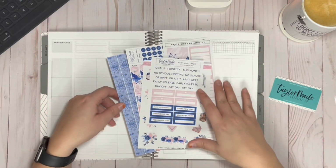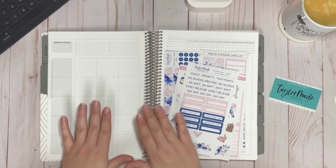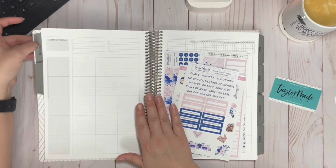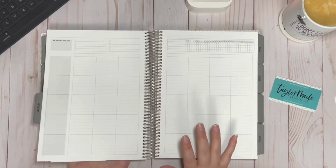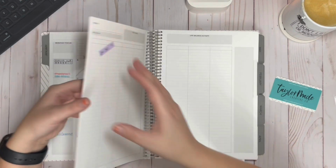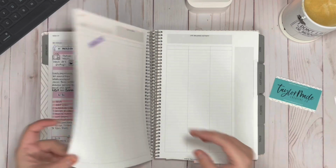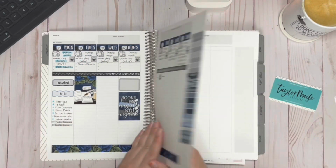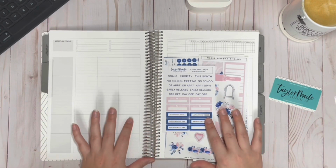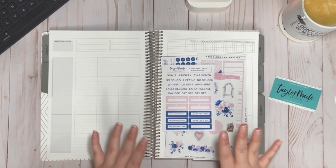My goal is to try out a bunch of new sticker shops, specifically for Amplify Planner. So January shop, I have reordered from them and I will have March's monthly from them. It is on the way. I know weekly kits, I love Sweet Quiet Design. And then this week is from Creating & Co. I have my favorites there, but I don't have a favorite monthly sticker kit shop. So that's my goal, is to try out different sticker shops to find which ones I love.